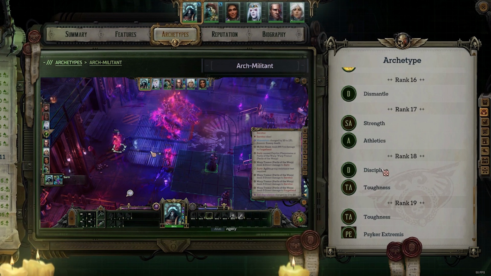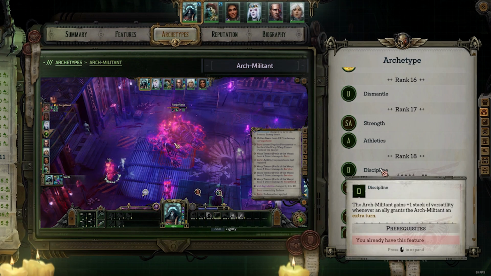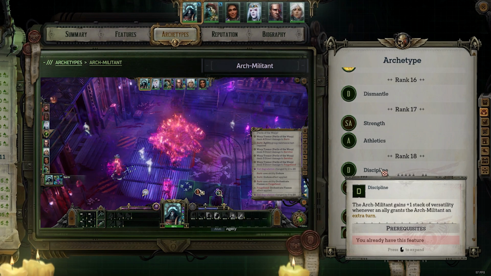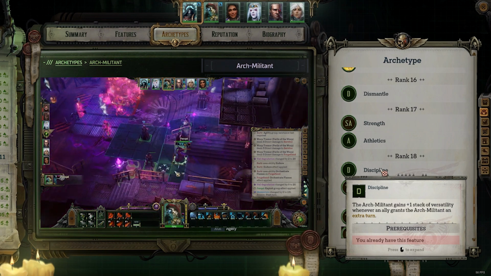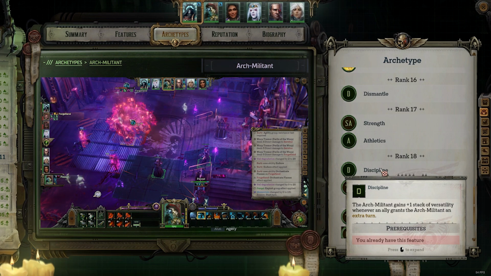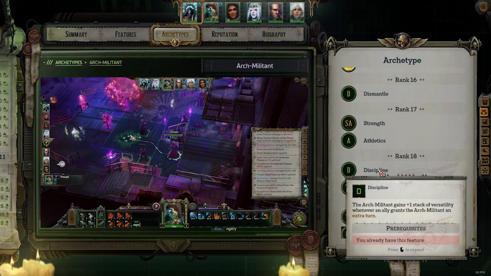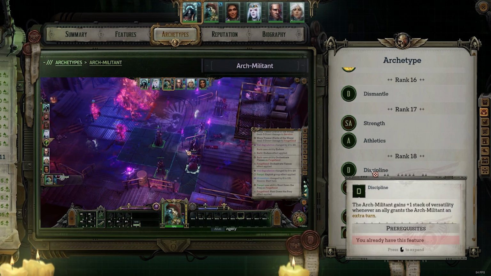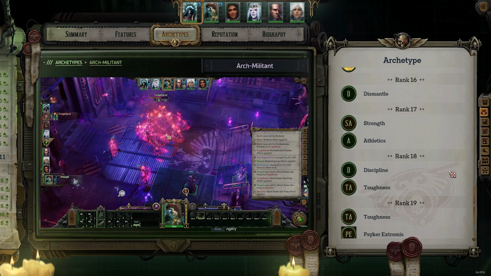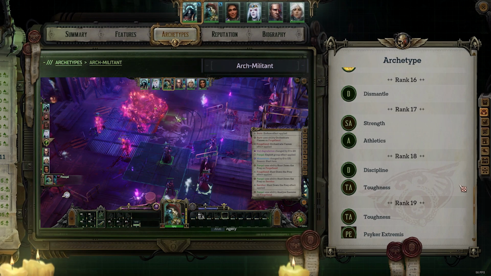Rank 18, we take Discipline and Toughness. Discipline, we get an extra stack of versatility whenever an ally grants us an extra turn. So move, we'll do this. Bring it down, we'll do this. Heroic actions of Seize the Initiative will do this. The ability that the Navigator can get to give you a free charge will also do this. Basically, extra turns will also give us this stack. So even Bracer Impacts get into cover will also give us a stack of this. So it's an easy way that during the buffing phase, we can actually get some stacks rolling.